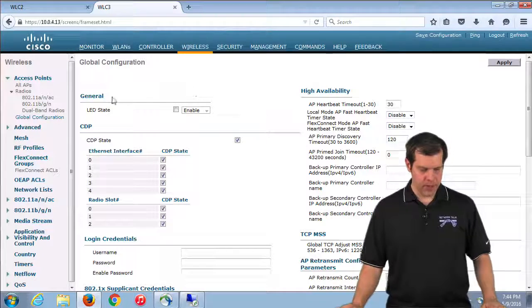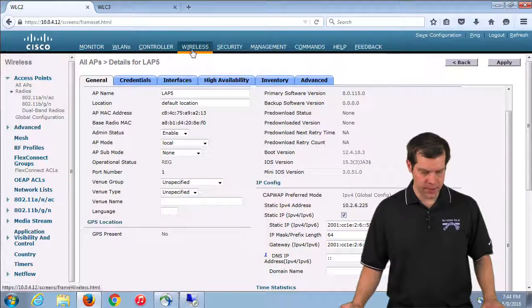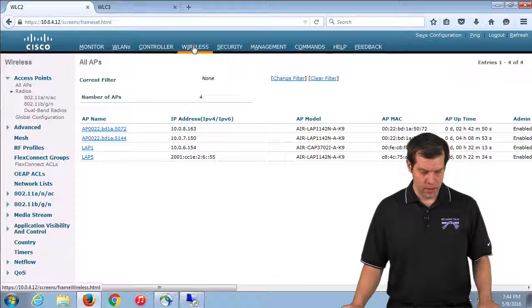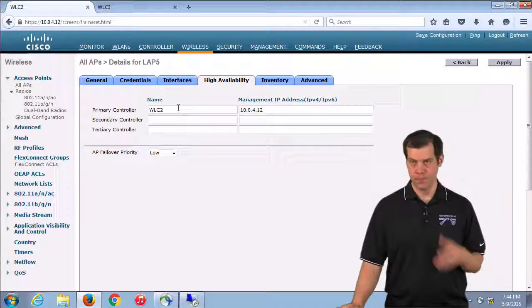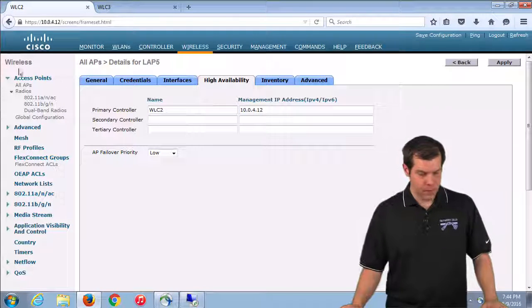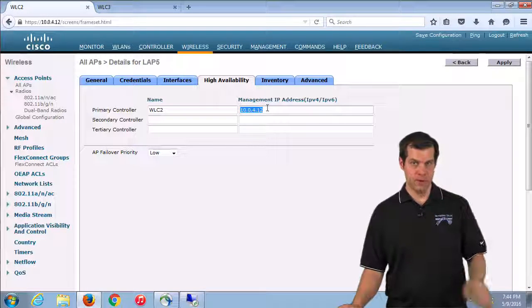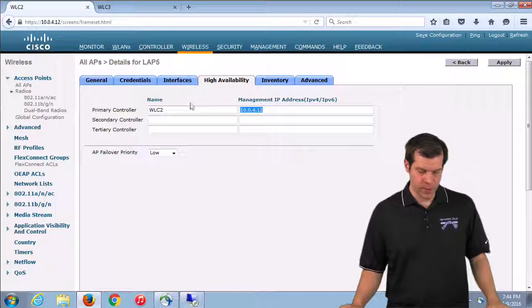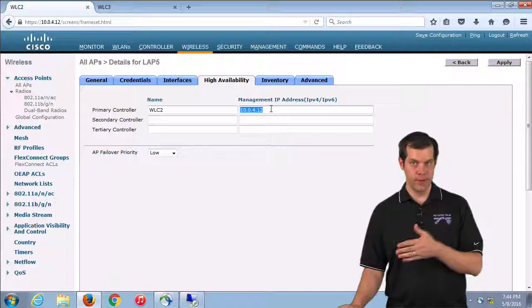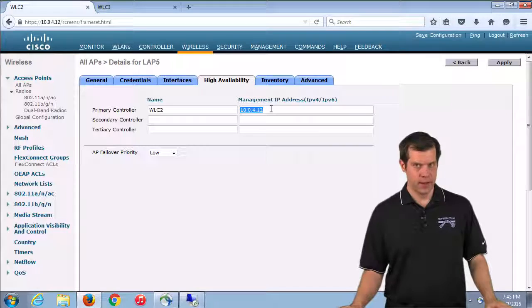I can't remember if I can do this on a per AP basis in the GUI. Let me just see real quick, and my AP's already left. It's probably moved back to controller 2. Which it has, and that's because controller 2 is set as its primary controller. So that's why we moved back here. And even though it's an IPv4 address for discovery, we still learn V4 and V6 addresses. Join is always a separate phase from discovery. So even though we use V4 methods for discovery, we can learn V6 addresses, and vice versa. We can use V6 methods for discovery and also learn V4 addresses.